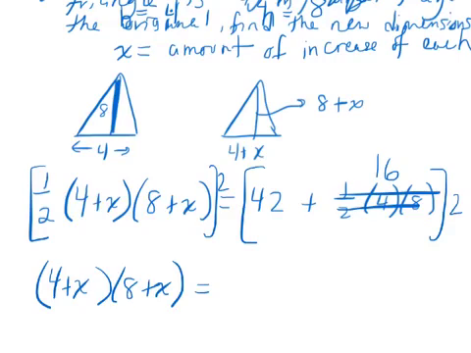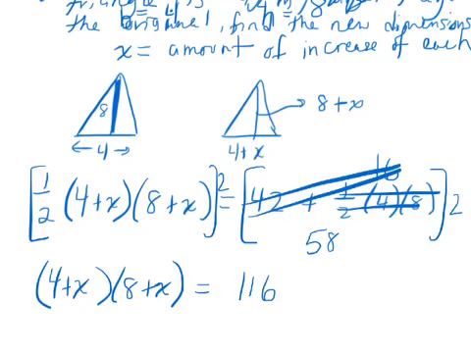16 and 42. 58. Give me 58. 116. Double 58 is 116. Make it a lot easier on you, because a lot of people are forgetting to distribute and stuff. Make it easier, okay? Now this is easier. If you want to solve for the x in a quadratic, we need what on one side? 0. There it is.